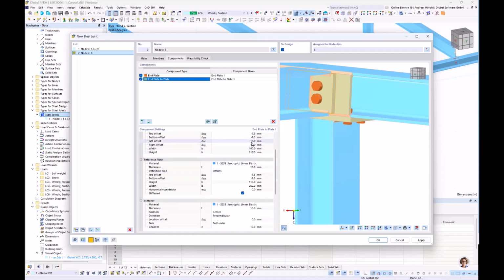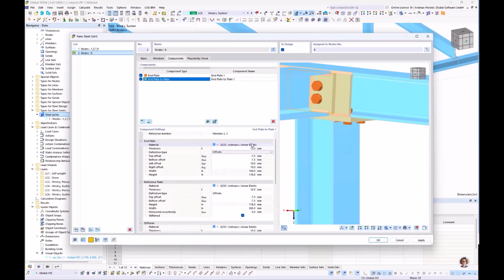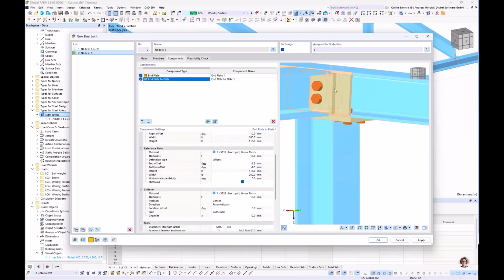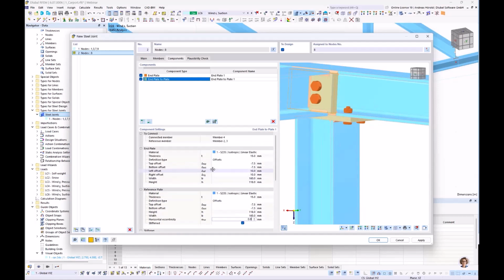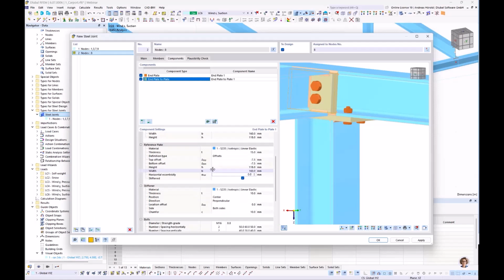Okay, all the values for the end plate 1 are okay, but we have to modify the reference plate. 15 millimeters. The top offset and bottom offset are okay, but I decrease the width, so that we have the same dimension as the end plate. So it should be stiffened.